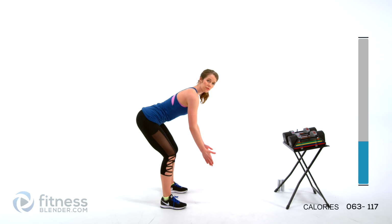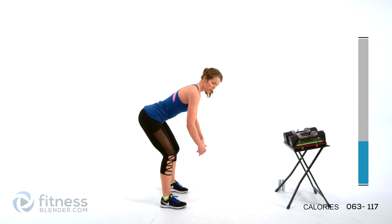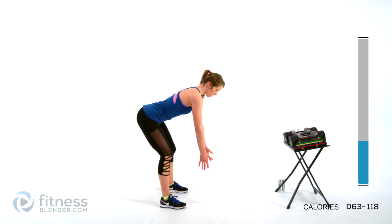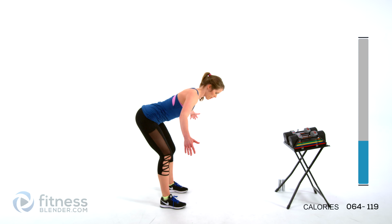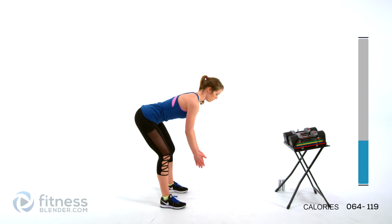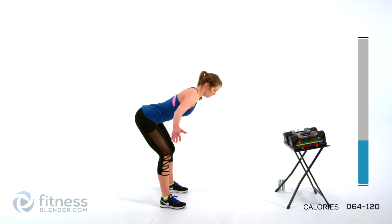So I'm actually gonna do these first 10 reps with just body weight. So grab the weight that you need if you need them. Otherwise, bring your hands right down, straight from your shoulder joints, and you're just bringing them back slow and controlled. Squeeze and slowly let them back down. There's 1 repetition.